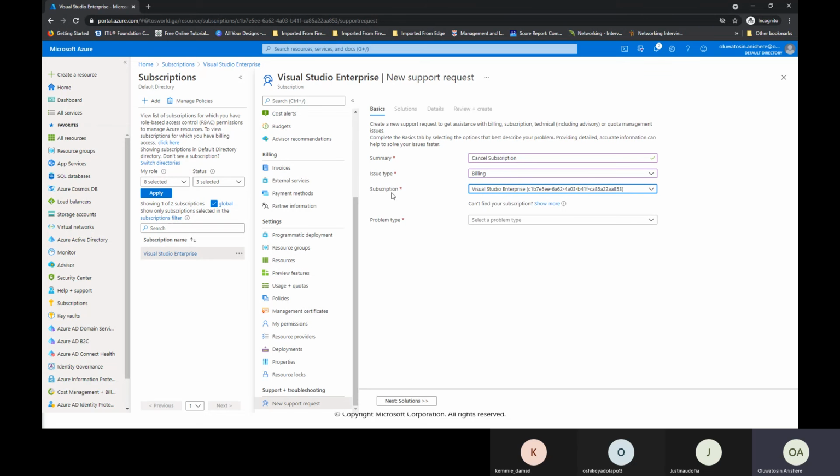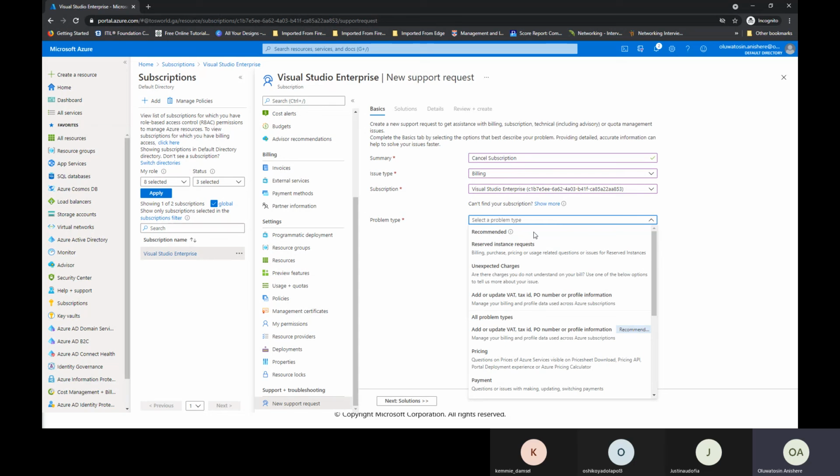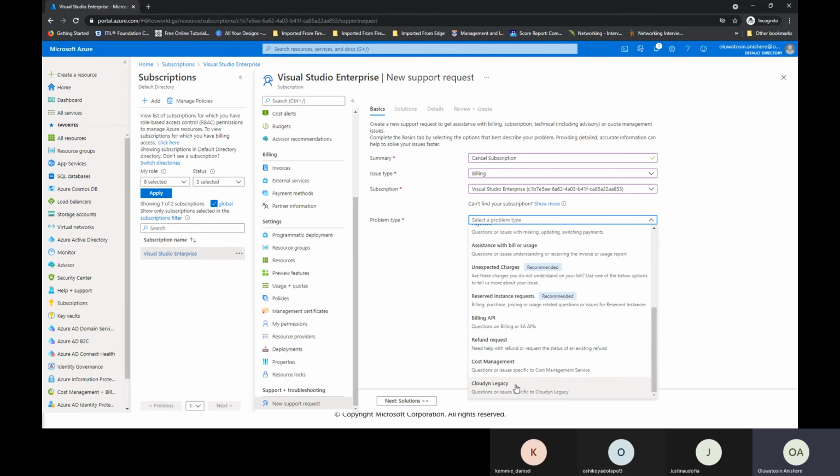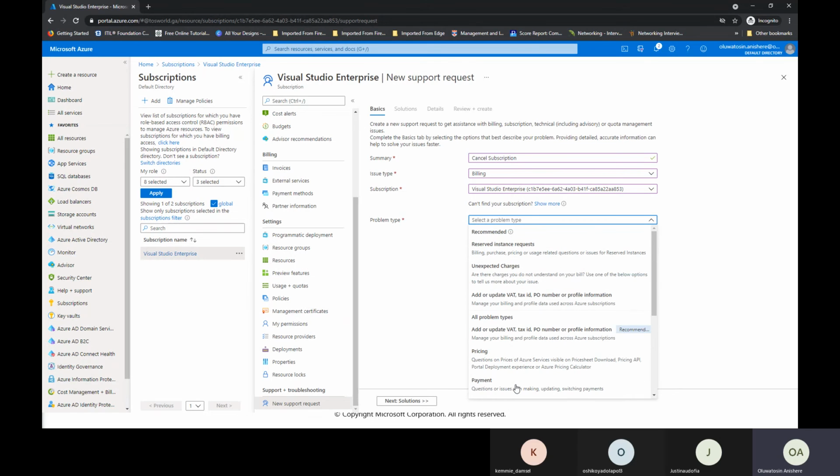Then it will ask you for the subscription. You have to select that particular subscription. Now for problem type, it will load various problem types for you, so you can go through it so that you can choose the right one. Here, your money wasn't charged, and we're trying to avoid your credit card being charged after you have exited the trial.